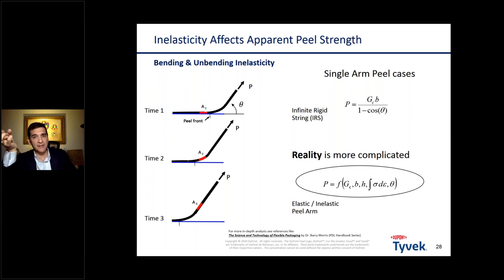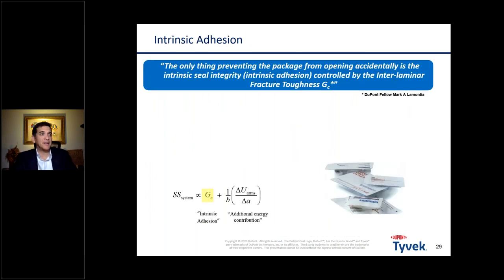Because we have elastic interactions and inelastic interactions occurring if it's a multiple layer film, across the different materials, across the different stiffness, across the different seals between those layers. If it's a monolayer or a polyethylene layer, it's stretching elastically and inelastically. There are a lot more things going on. It is much more complicated. We have the science. We have the math. But this math would be clouded. We wouldn't be able to get a very good number because of the incredible variability of the deformation that's occurring.